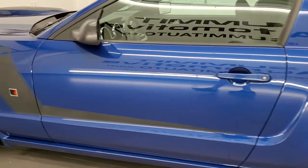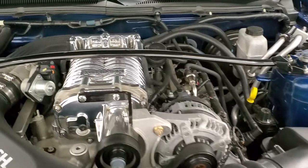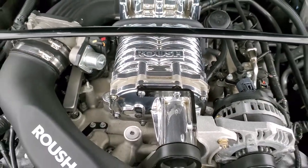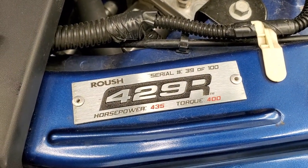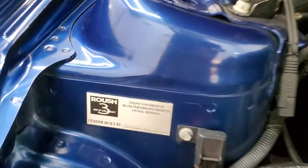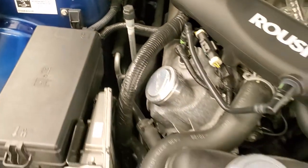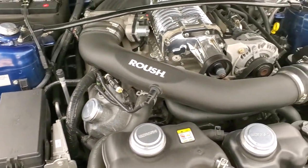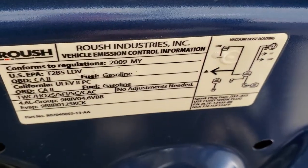I'd personally like to thank you for checking out the video today, and hopefully from this HD video you've been able to tell just how clean this car is, inside and out. Under the hood we have the 4.6-liter supercharged V8 motor — there's your Roush supercharger, it's all chromed out and looks really good. You get the Roush brace, the 429 plaque showing 435 horsepower and 400 foot-pounds of torque, and the Roush cold air intake — this was custom built by Mark Guero. Once again this car has been fully safetied and inspected by our service shop, has a fresh oil and filter change, all the fluids have been checked and topped off, and this car is 100% ready to go. There's your emissions sticker.